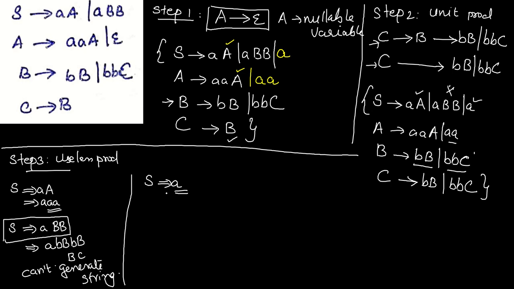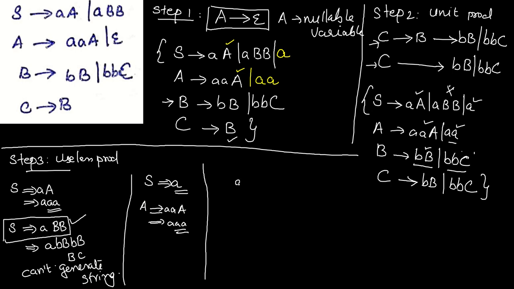Just like A gives a, for that you can substitute a here, it will give you a string, so that is also valid. This is already a string, that is valid. Then B gives BB, this will be invalid and this will be invalid. That we will come to later. So we are going to remove this useless production.